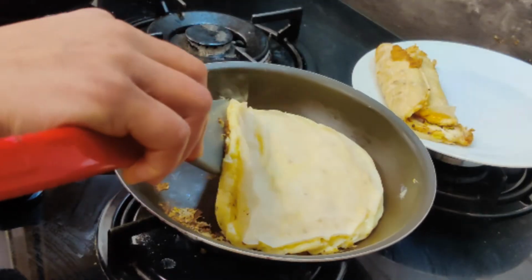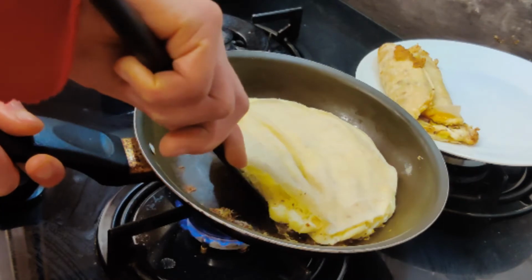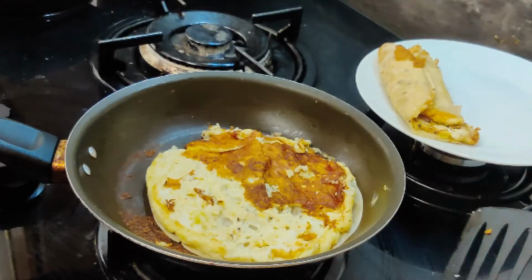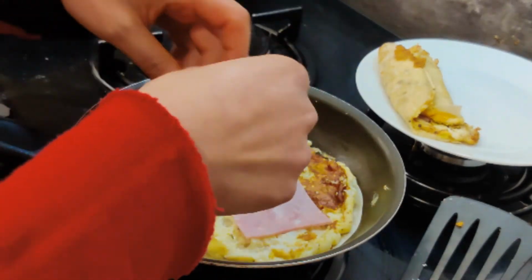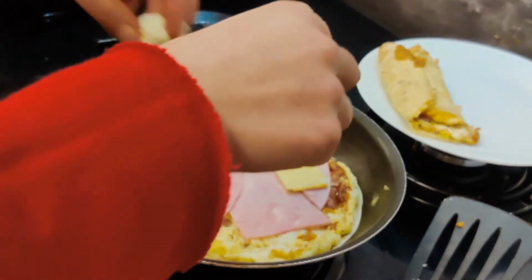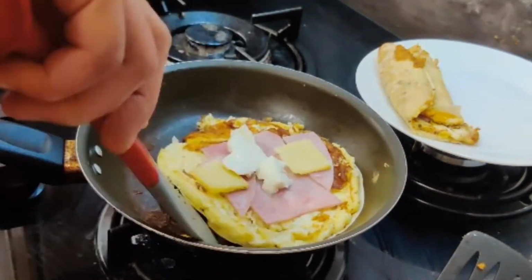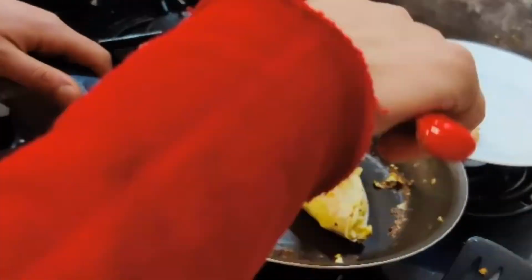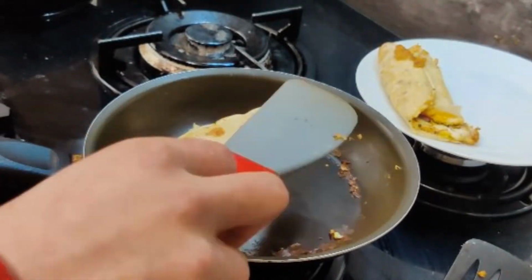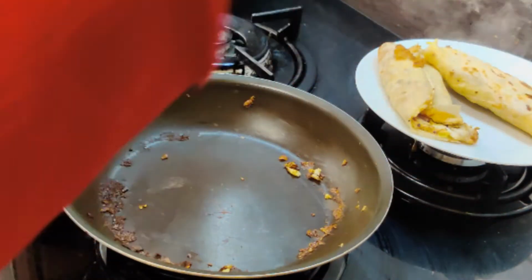Stop again. Okay, we need. Why didn't we think that before? Never mind. I'm not repeating it again. Actually, the whole ham could have fit. Yeah. I think that's done. Gorgeous.